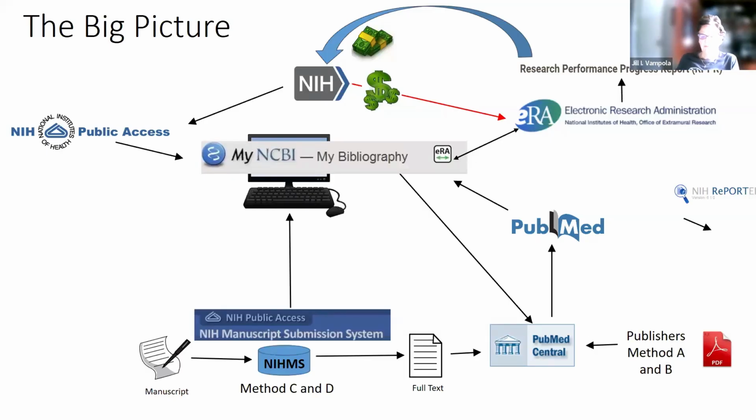So I'm a very visual person, so I like to see the big picture here. And so I thought this might help you. But basically, we're all starting here off in the commons, right? We put in our credentials for the commons, and we access the RPPR. The RPPR gets transmitted to the NIH, so we can get our research dollars, right? And then that comes back to us. But we also have to adhere to the public access policy. And so this, remember, we just talked about the MyNCBI module is all about compliance. So this monitors your compliance.